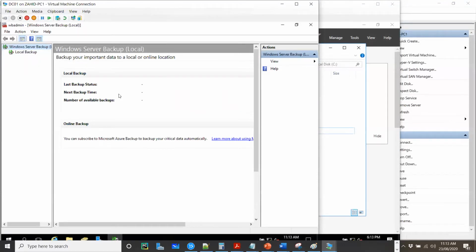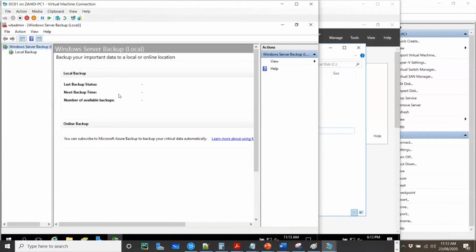Windows Server Backup. It should be under Tools. Go down. Do I need a restart, maybe? No, a restart is not required because this is a small service. Okay, we'll just make it bigger and then search in here.